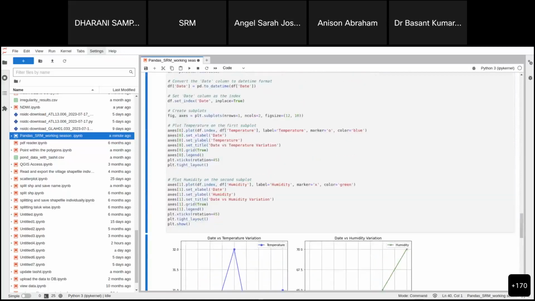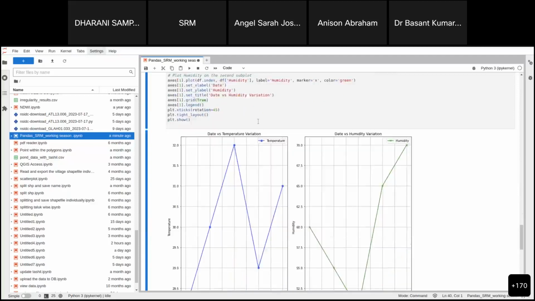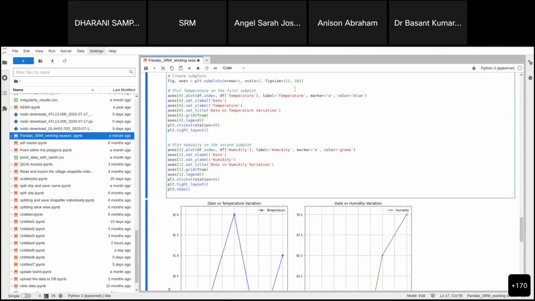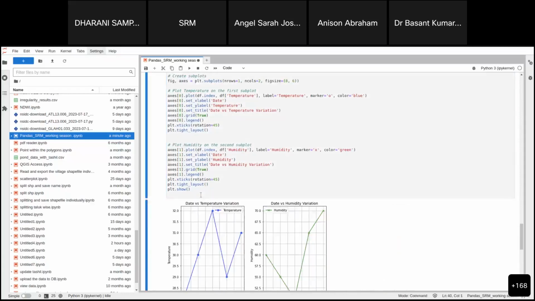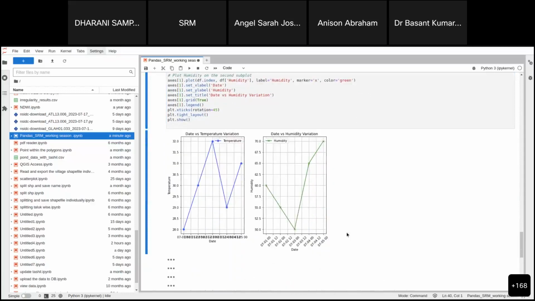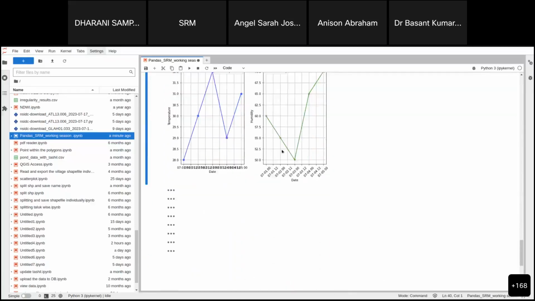This is useful for setting the number of rows and number of columns. We can also reduce the size. See, the plot is changed.